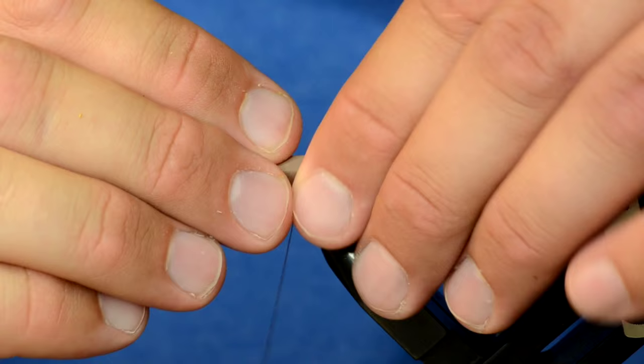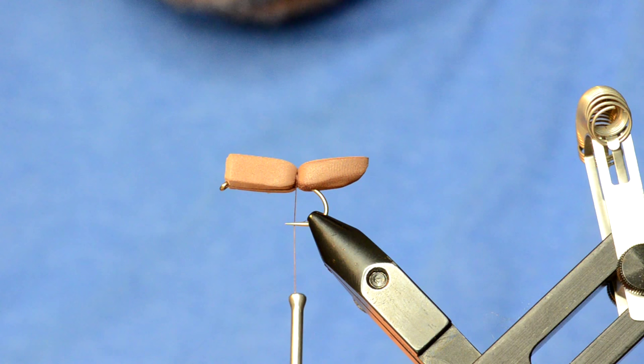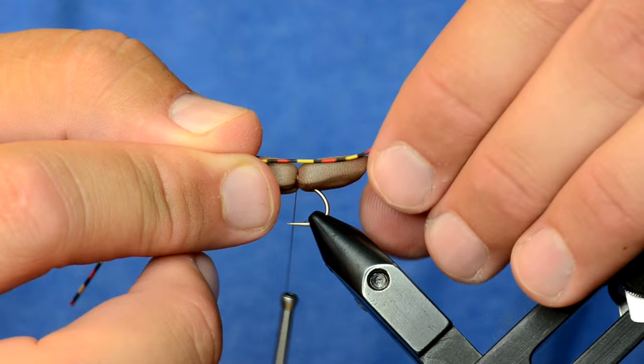All right. So once we have that tied in, we're going to tie in the back legs. And unlike the project hopper, this one has very simple back legs and front legs. So I'm going to take a piece of these Montana Fly Company centipede legs. This is the yellow, black, red, and I'm going to tie this in so that it extends just a little bit past the point of the body here.